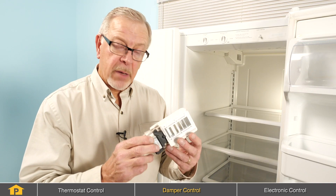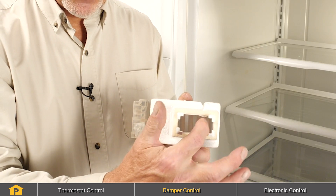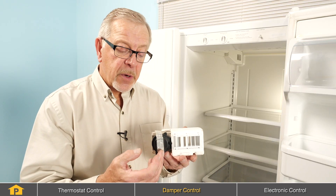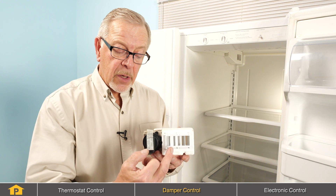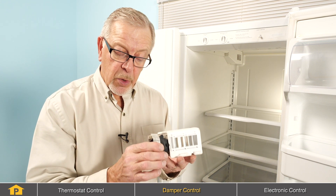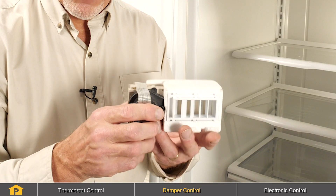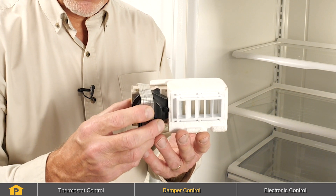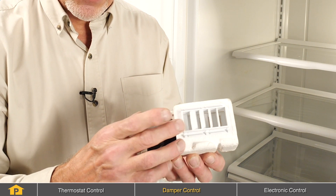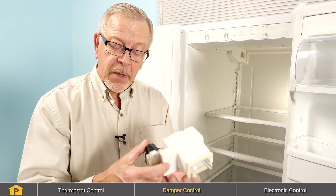This is a typical auto-damper used on a side-by-side refrigerator. This portion will be inside of the freezer and there's a slide gate that is operated by this electric motor. If you're experiencing freezing temperatures in your fresh food compartment, you would suspect that the damper assembly should be closed up some if it's working properly. If it is wide open, that means it is defective or the sensor that controls that damper is defective. First, make sure there are no mechanical defects causing it to be jammed in an open position, and also check the sensor that controls that motor.